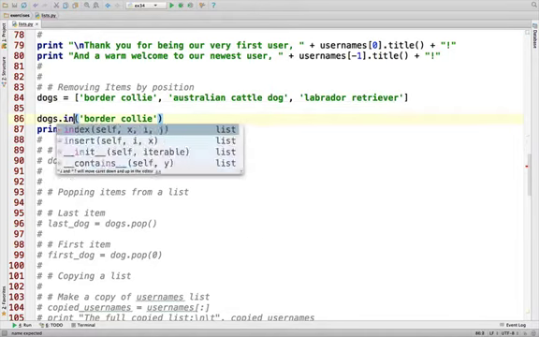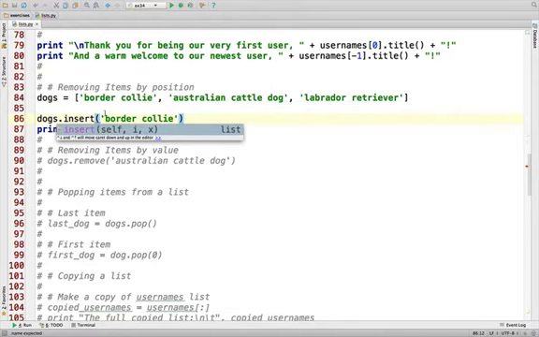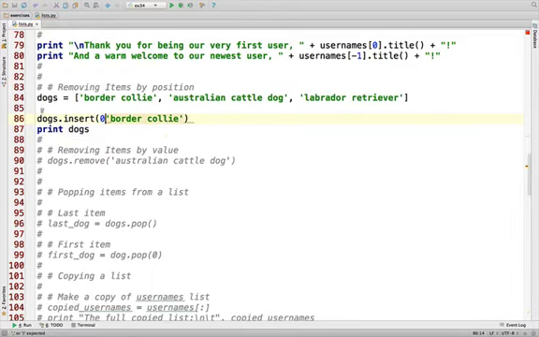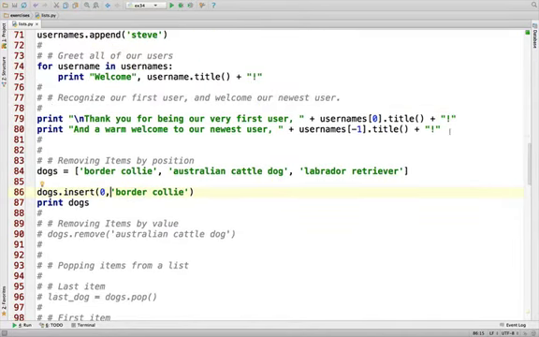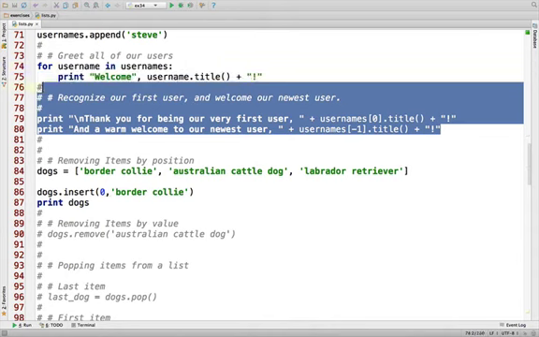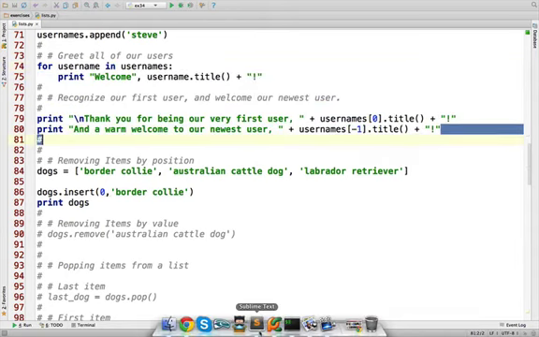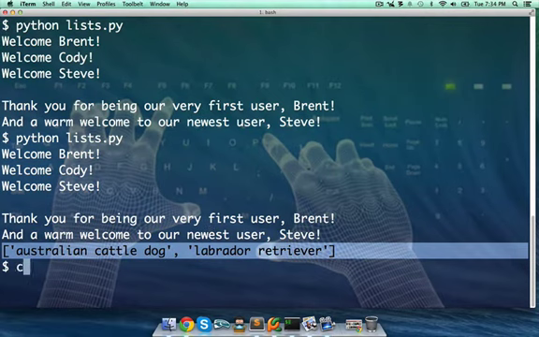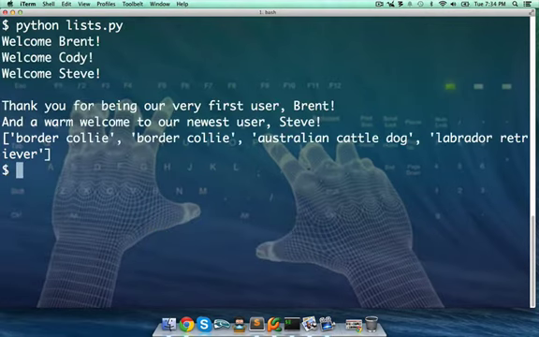Let's use the insert command and insert in the 0th element. So let's go ahead and put that back. Alright, let's clear this, and as you can see, we have two in there. Perhaps I should have figured that out a little bit better.